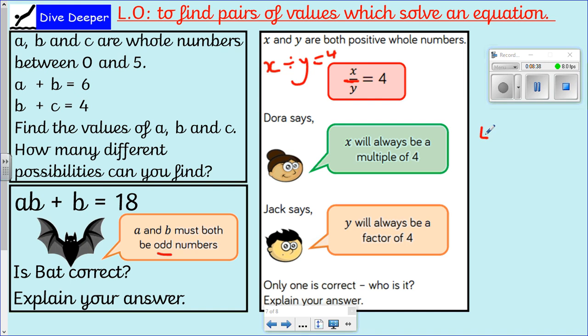First two multiples of 4, I'm just going to give you 4, 8. Factors of 4 is when we divide. So a factor of 4 is 1. A factor of 4 is 4. Just going to leave that information there in case you've forgotten the difference between a factor and a multiple. Okay, so multiples is about multiplying, factors is about dividing.